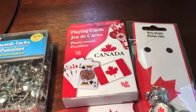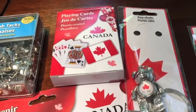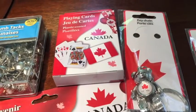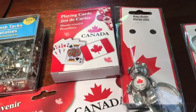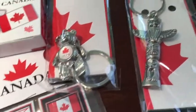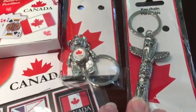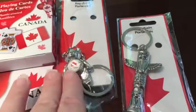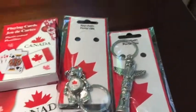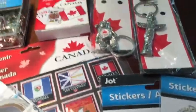I got these playing cards with the Canadian flag on them — they'll probably turn into a project if we don't actually use them to play cards. I also got these keychains — they're really heavyweight and for $1.25 it's such a good price. These will make some lovely charms on junk journals or other projects, or they'll even make great actual keychains.